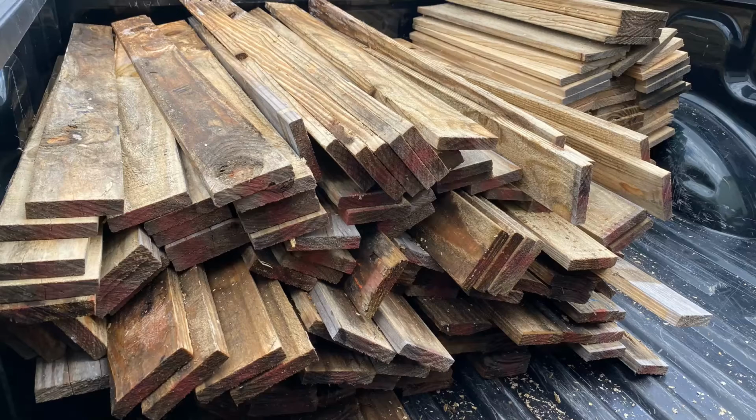So I got out there to where this business was, and not only did they have pallets, but they had a couple bundles of these boards, these perfectly trimmed, heat-treated, kiln-dried boards. And they said, well, if you need some wood, you can take those too, because the person had ordered them to do like a plank wall or something in their house, and then they never used them. These bundles of wood were actually pallet boards that had never been put together as a pallet. So it was hundreds of boards, pallet boards, no holes, no nails, no screws, no nothing, pristine condition.